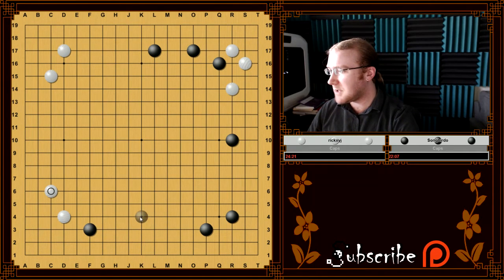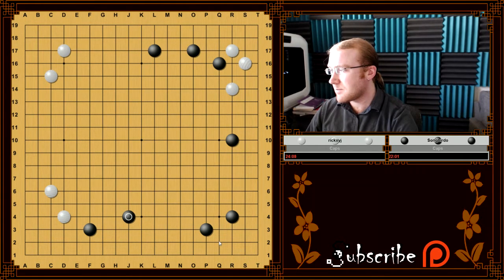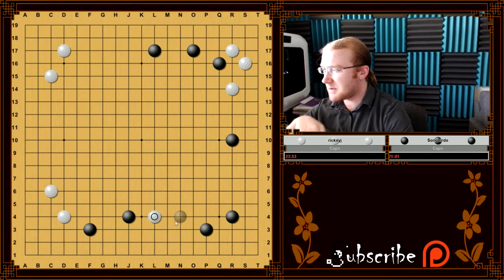This leaves open the invasion. This is 5 spaces away from that, a little bit more efficient, so I will just do that. A good extension for him would be something like this if he doesn't want to invade. Although at this point this is getting very, very large, and so you might want to consider doing a reduction here. This is threatening to chase it a little bit and get all this as points.